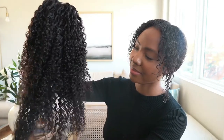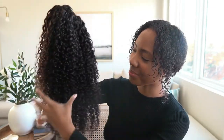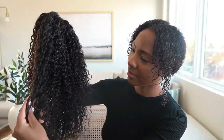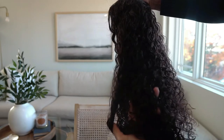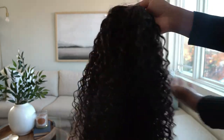And here you have the u-part wig. This hair is so pretty right out of the box. It is an 18-inch curly hair, so it does have a little bit of shrinkage. My first impression was that it was very soft — the quality felt really nice and smooth, and the color is vibrant and very pretty. It does look a bit too perfect, or I would say too wiggy, so you would have to tease the hair a little bit to make it look more natural.